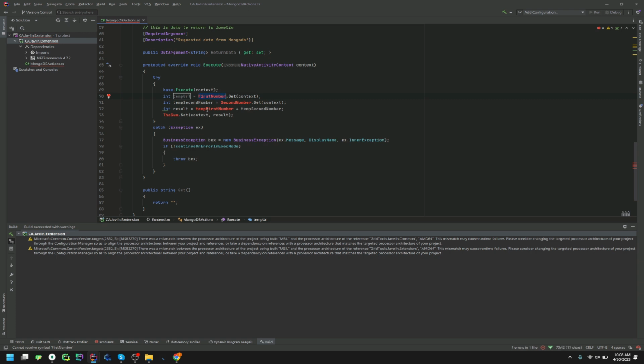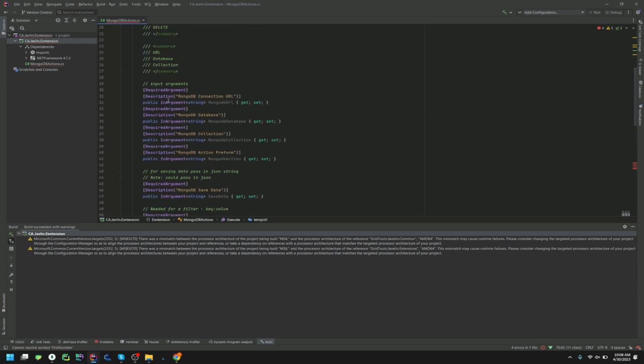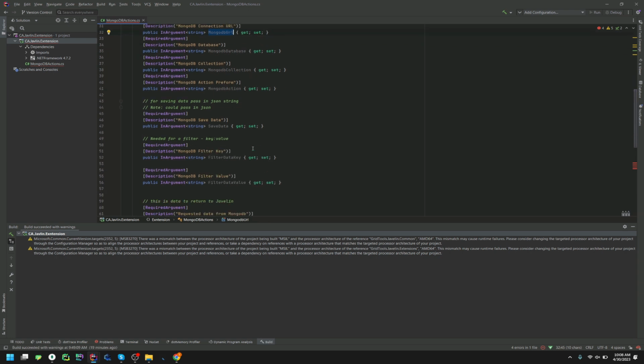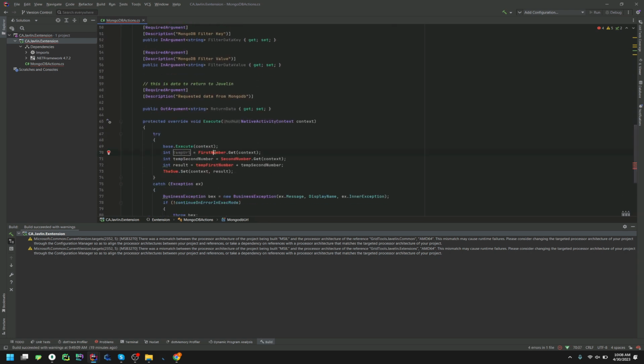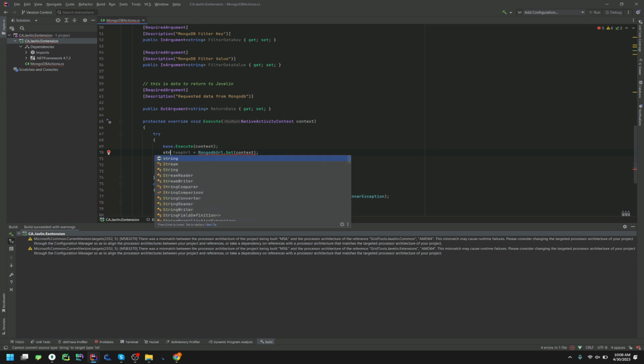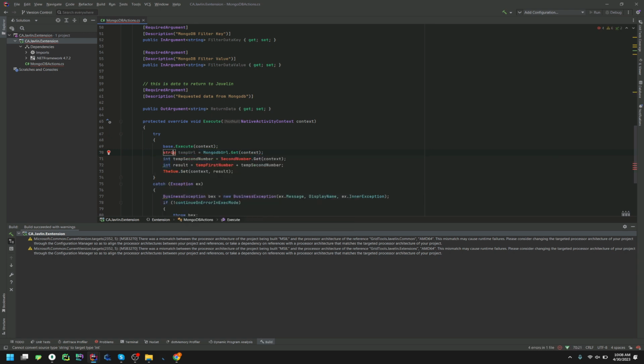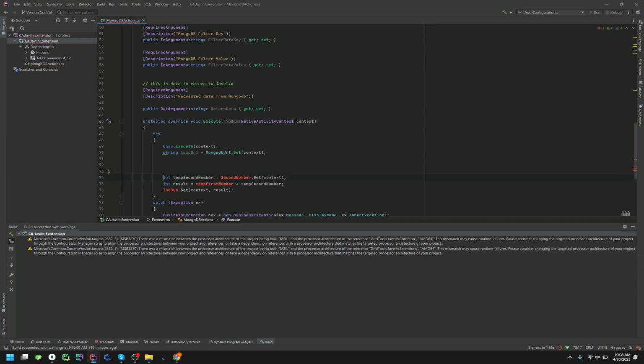How's that sound? So these arguments have a get method. So if I take Mongo URL, and I put it here, now it's going to get whatever this data is, oh, it's a string. And it's going to get whatever data is passed into this variable, okay? Now I'm going to put some enters here because we're going to talk about this one in a few seconds. But let's go ahead and grab this. And you know what, let's do best practice. Let's just say var, because we're adults and we program correctly.